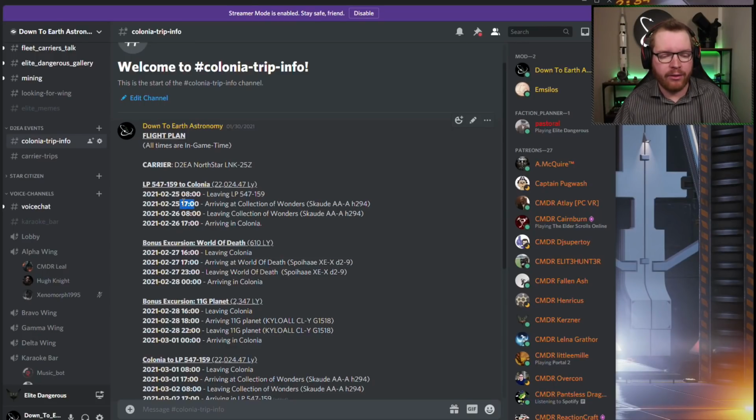I'm planning that we're going to arrive here around 1700 in the Collection of Wonders. And then the next day, this is on Friday, the 26th of February, we're going to be leaving the Collection of Wonders again at 8 a.m. in the morning, in-game time. And we're going to be arriving in Colonia at 1700 in-game time.